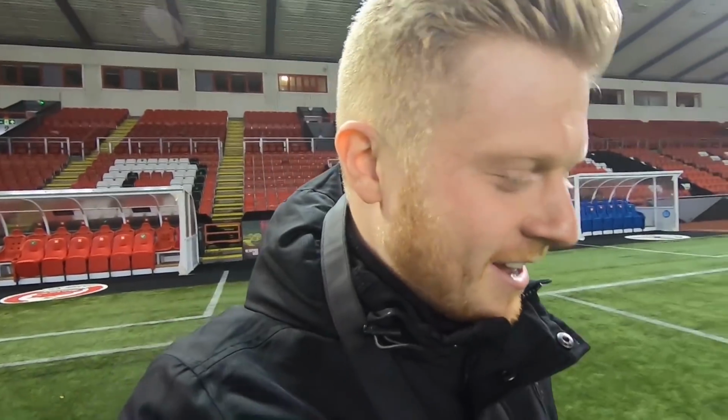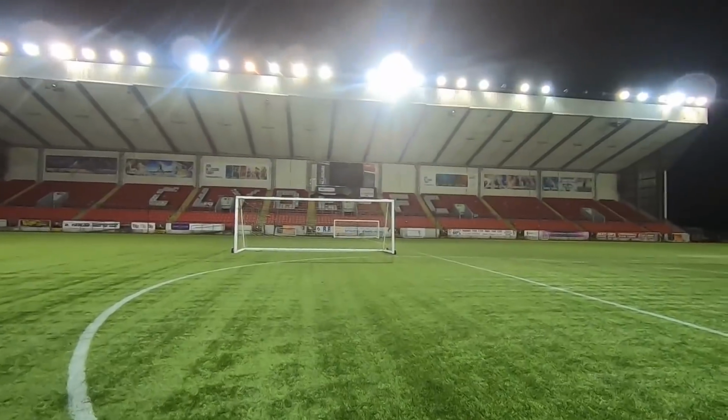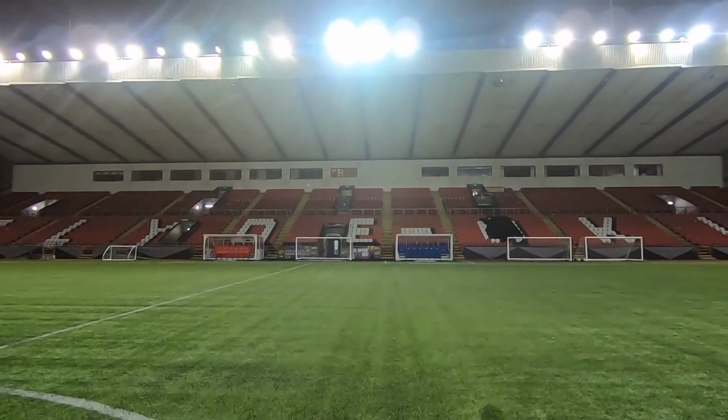Look who's on the pitch at Broadwood Stadium. I've been here twice now. I've never been able to get inside the 2 times that I came in the Footy Adventure Stadium lottery, but thankfully someone from the club of Cumbernauld Colts reached out. They play here as well. They ground share with Clyde FC, as you can see over there, and they're playing tonight in a match against Kelty Hearts, who are managed by Barry Ferguson. Here we go, look. I am now in the goal before the match.